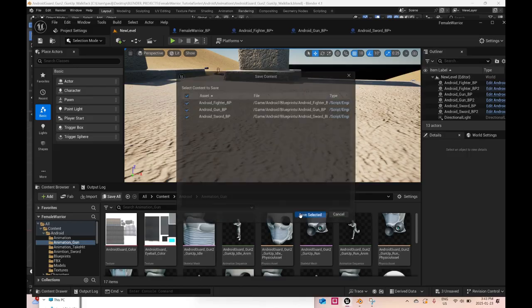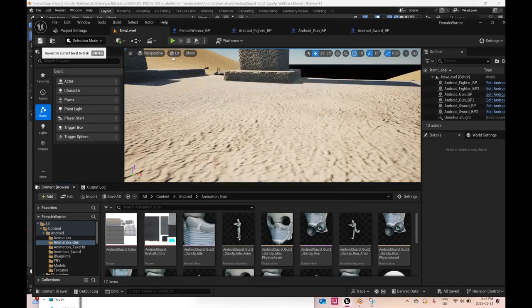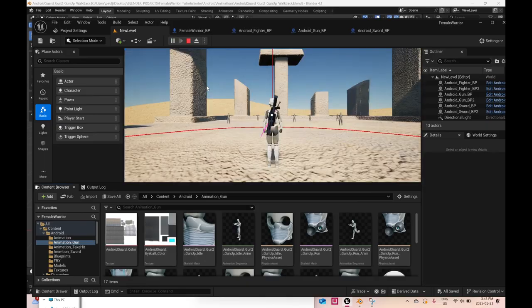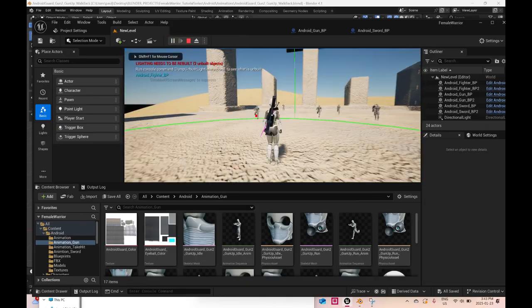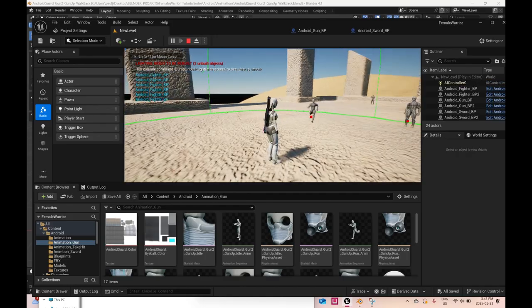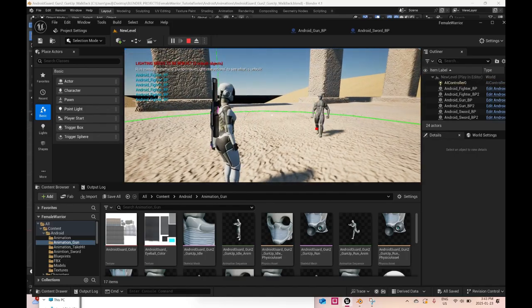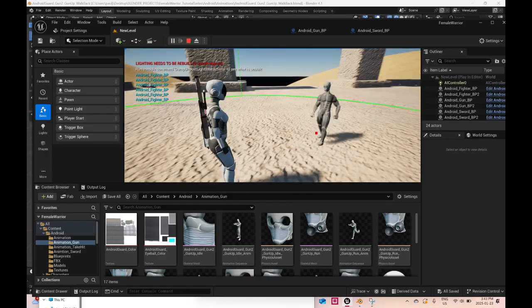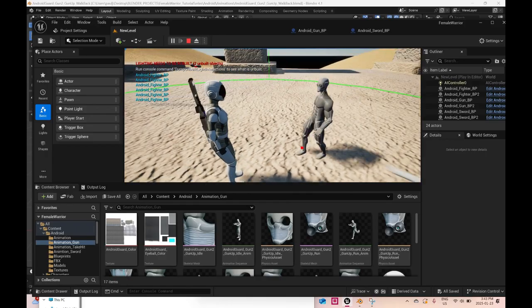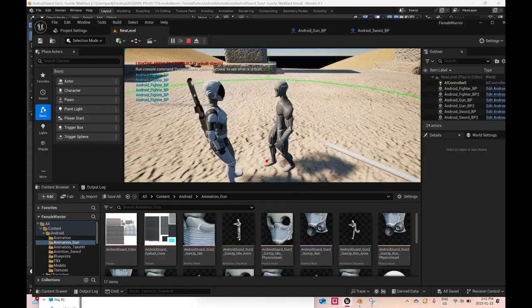Replace all. And I just want to see this in action. So let's just say the android stands there, 1, 2, 3, antic animation, and then attacks.